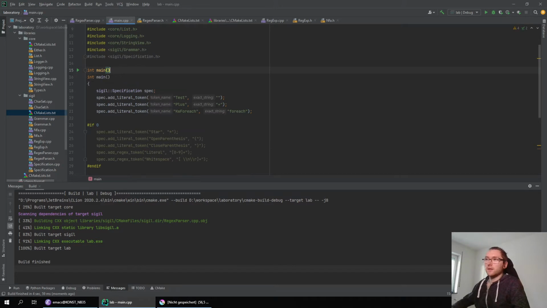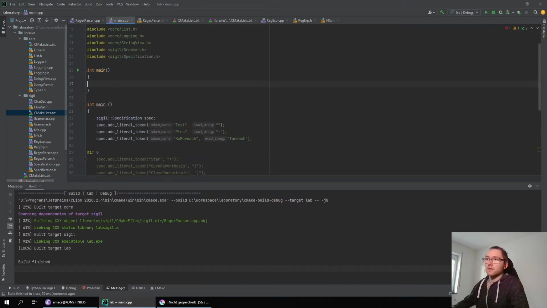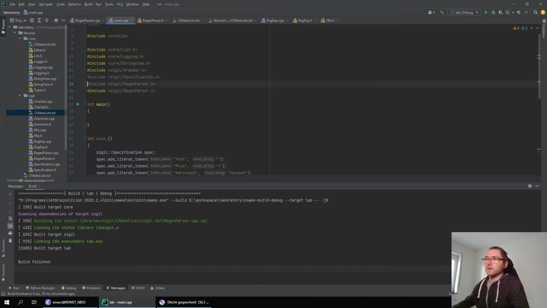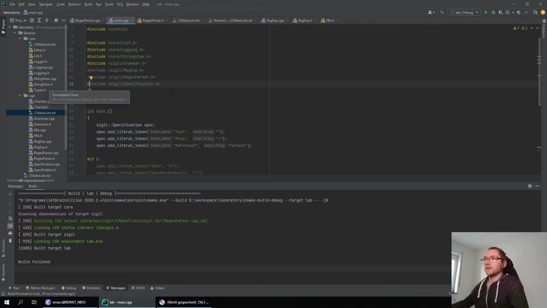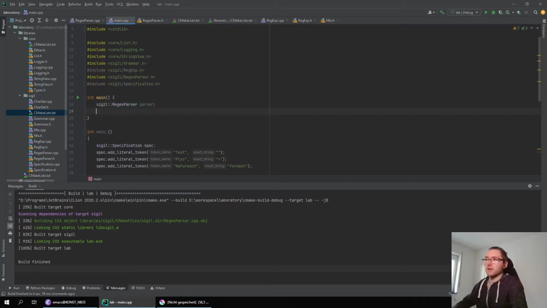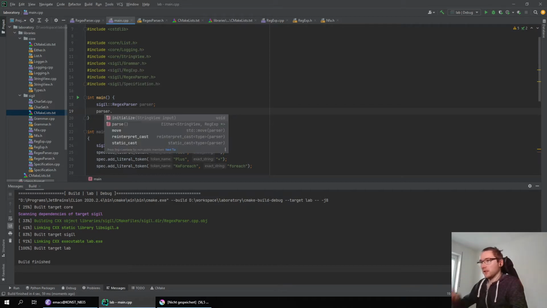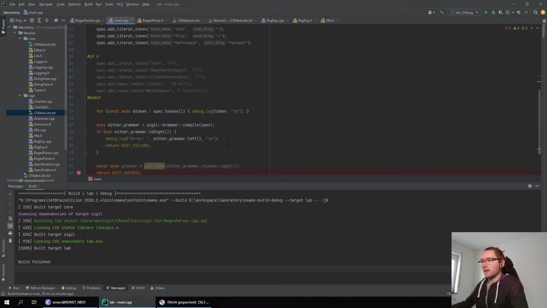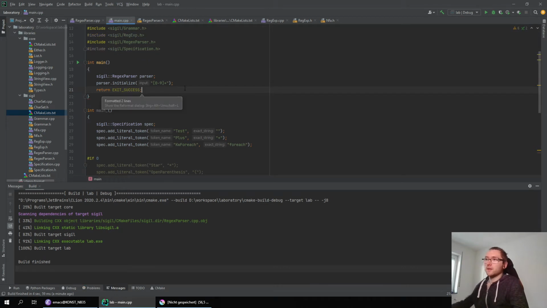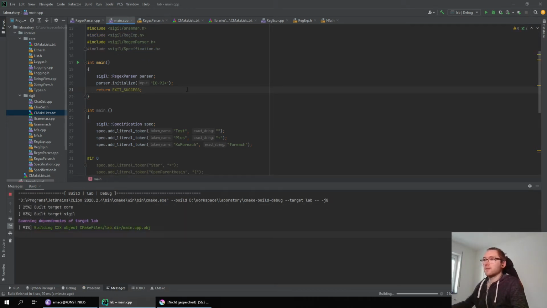And now I'm just going to use a different main to test the parser individually. So, regex parser, and I think we will also need regex later. So we will have our parser, which is of course located in our library, and we would like to say parser.initialize, and we give it a regular expression. Let's just use our example here. So I think I'm going to write some unit tests for those. I think it would be quite handy. Do some unit testing.